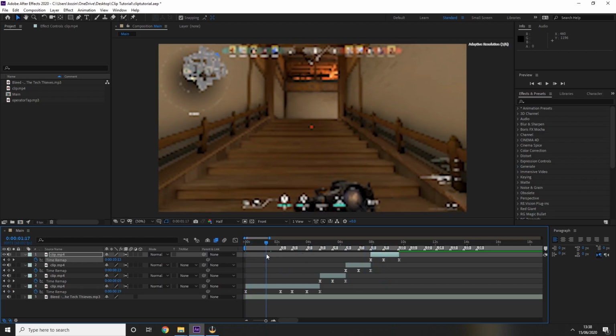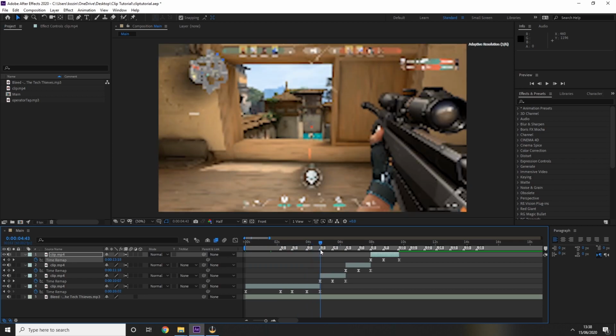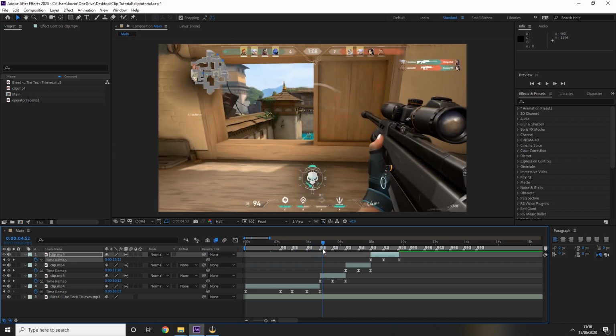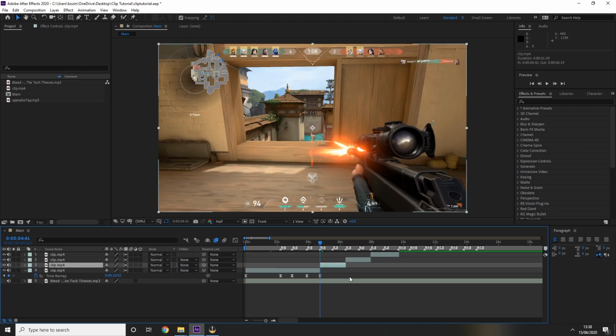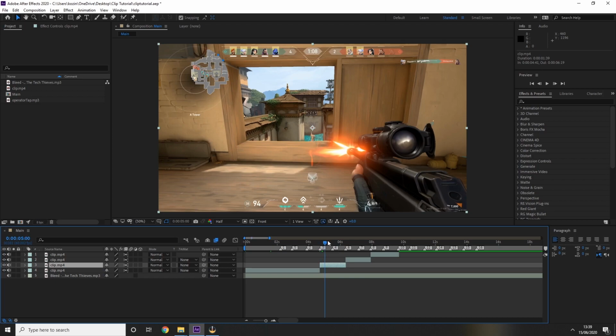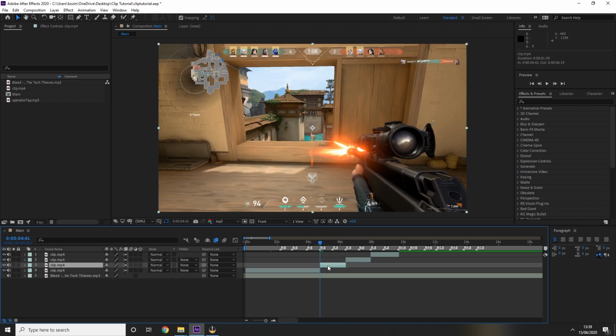So now all we want to do is add a couple of effects to the kills. So in this clip, I'm just going to do some simple scale and rotation. It's easy, and obviously there's more advanced techniques you can use, but for the sake of this simple clip editing tutorial, this will suffice. So you want to go to the first frame of the clip where your first kill is, which for me is on the second layer, which it should be the same for you.